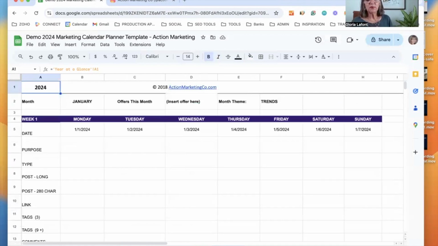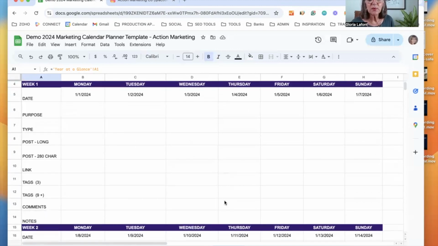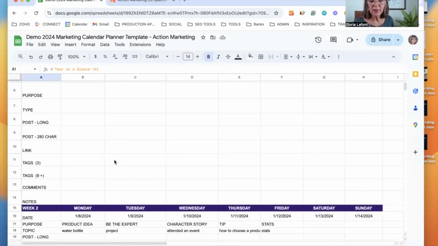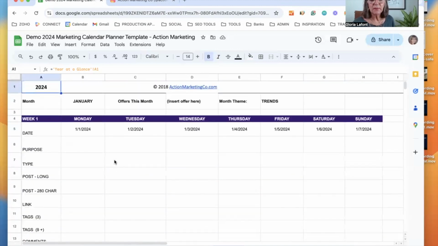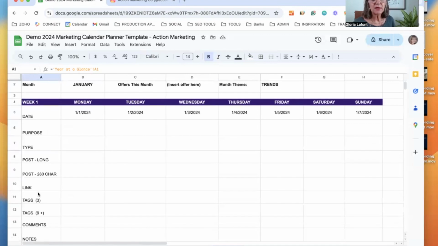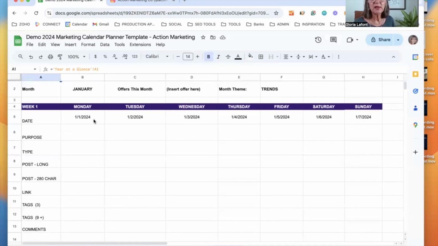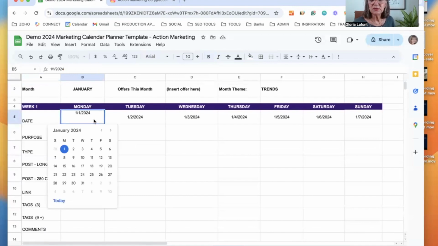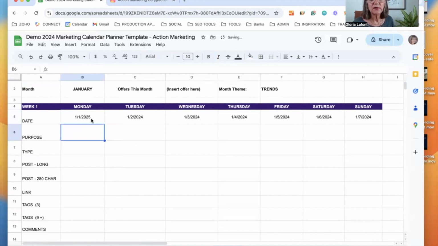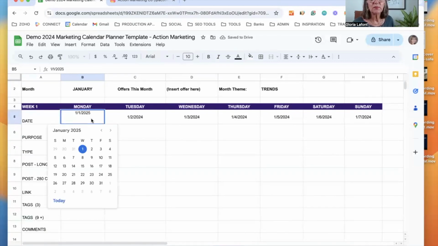Then let's go to each month. For each month, we have it divided by week and by day. And then we have different subtitles here. First, the date is done in a way that when you want to update it for next year, you change it, and it's already updated. Of course, this will not be on Monday, it will be a Wednesday.